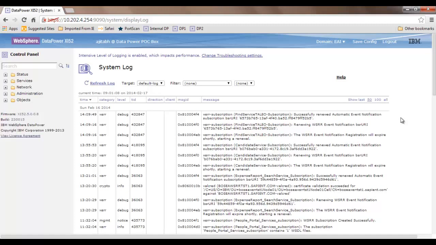Once you configure the logging target, you have plenty of options for how you want to store that log. For example, right now all these loggings are happening on the DataPower file system, but in a production environment we don't want this kind of logging to be enabled. In fact, in a production environment, it is not recommended that you enable the logging level as debug.